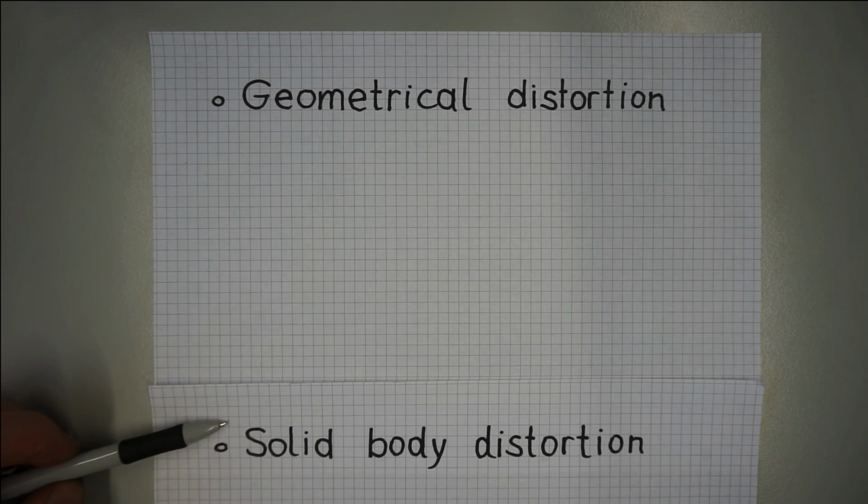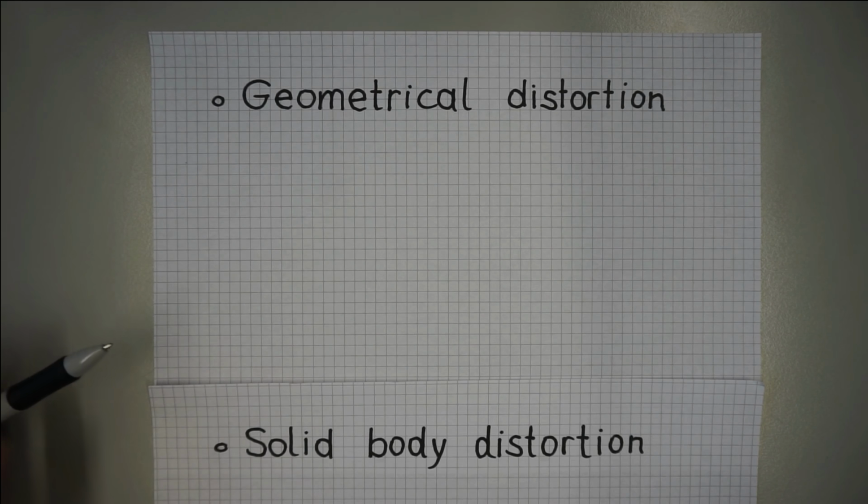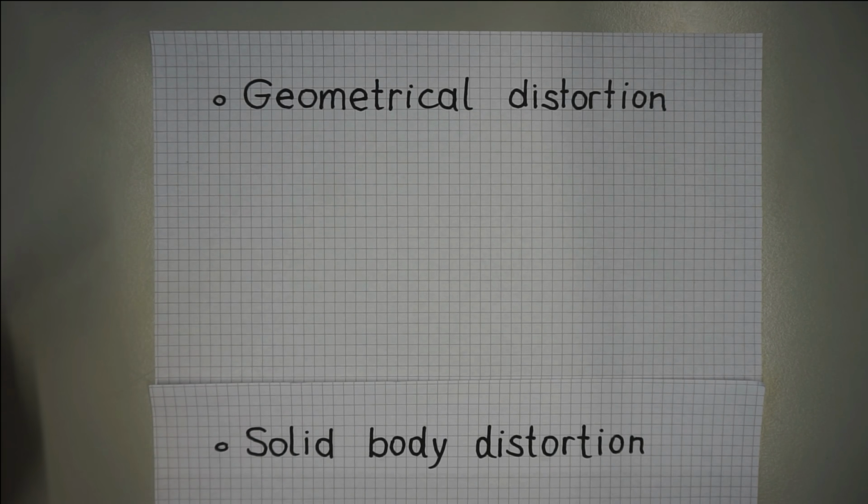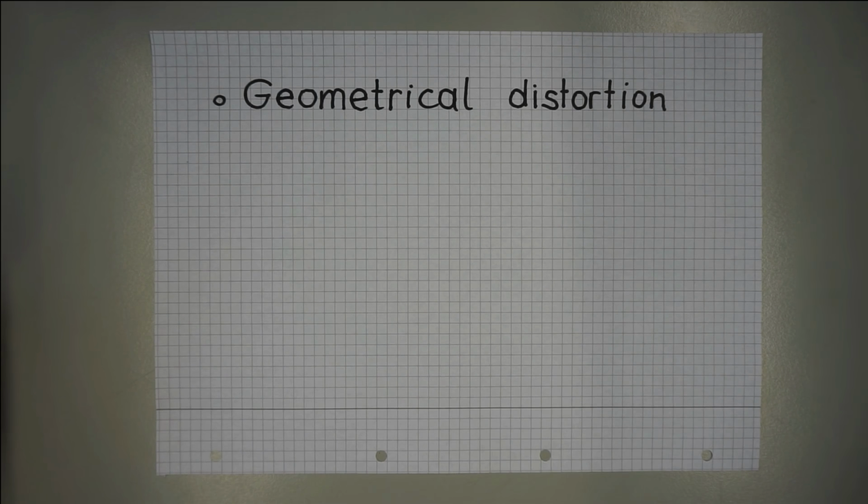Solid body distortion is the result of what we called in the earlier episodes the primary mechanism of welding distortion. We already know quite something about solid body distortion. Essential, however, is that we cannot get rid of it because of temperature differences in our workpieces during welding. These drive solid body distortion. But we can diminish it with the strategies that follow. But first, a few words on geometrical distortion.